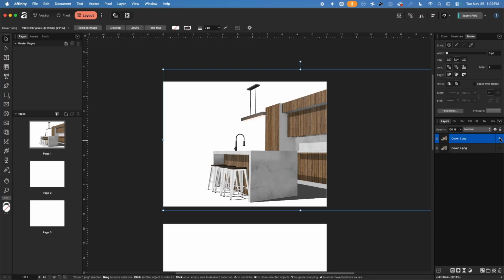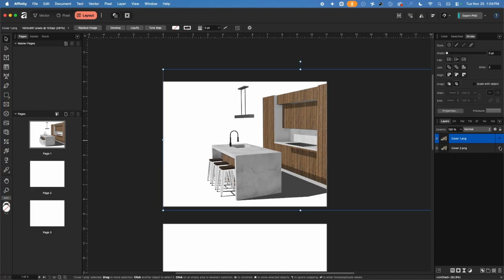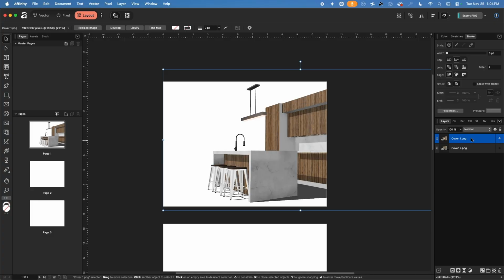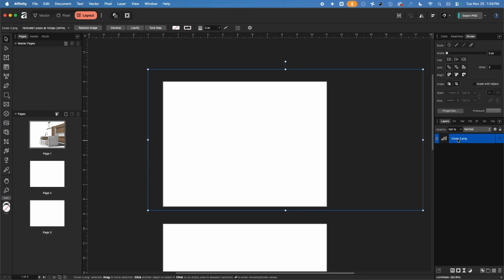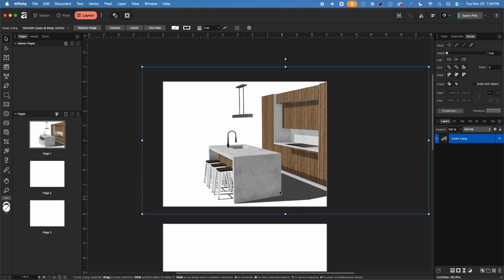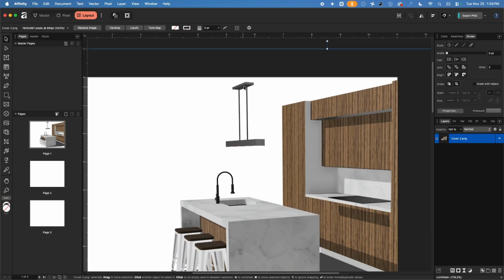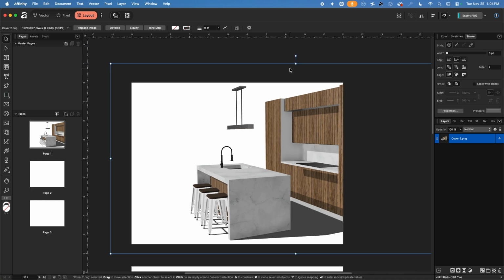Now, that's the reason why I said make multiple screenshots and then on the layout, try and see which one works. I do think this is a better perspective than this one. So that one I will delete, and I will scale this up a little bit there, bring this over. And I don't really like how this up here looks.